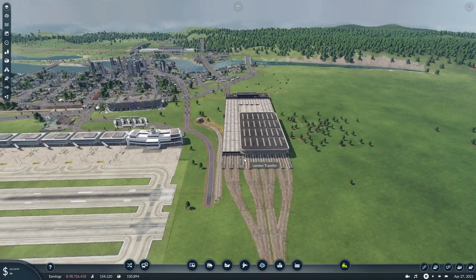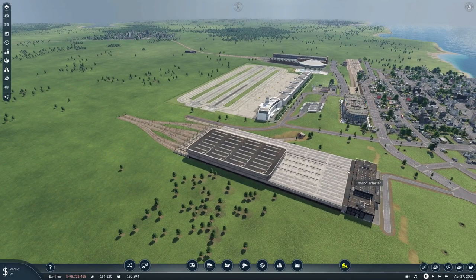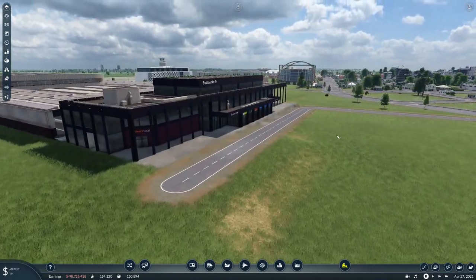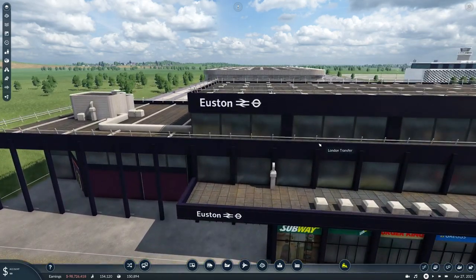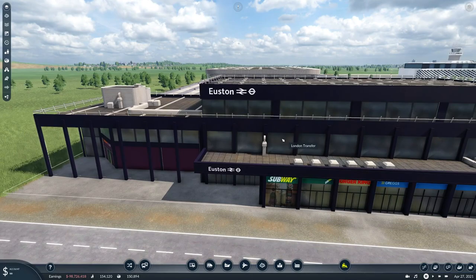Obviously, you can have the standard 8 platforms and do it that way. I did it this way as well because I think it looks really nice. Plus, you end up with a bit that sticks out at the end of the actual station module, so it's kind of cool to get that up and running. So this is obviously Euston for British Rail, and I think it's London Overground or Underground. Oh, it's the London Underground, that's okay.